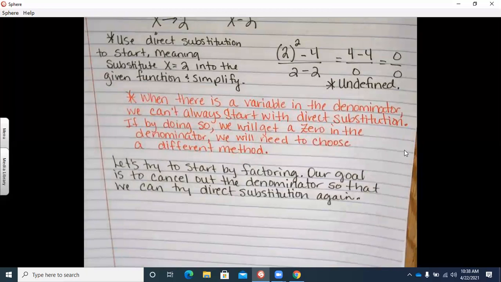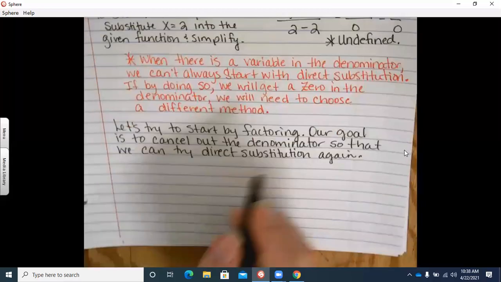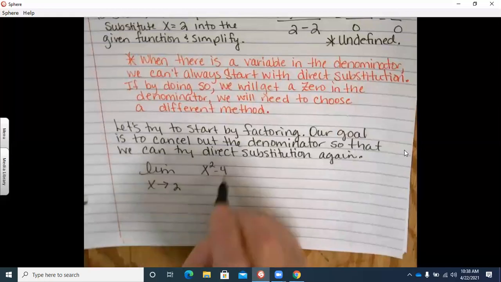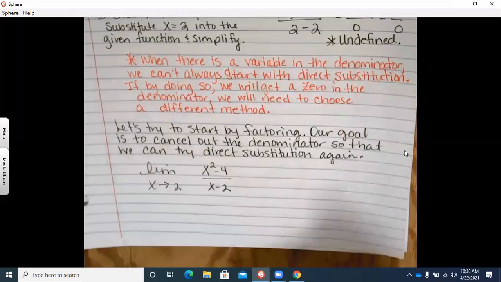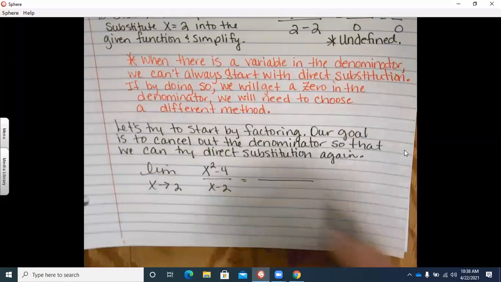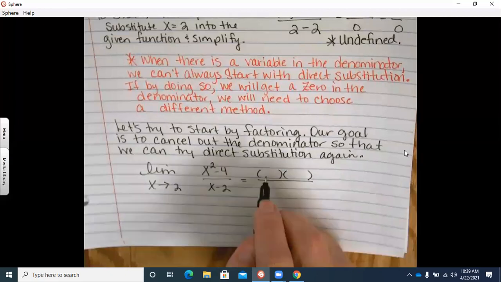So I'm gonna rewrite my problem. We're gonna find the limit as x approaches 2 of x squared minus 4 quantity divided by x minus 2. So our numerator is a difference of 2 squares. That's a perfect square minus a perfect square. You can factor that super easy without a T-chart and divide and slide. You got to just remember what its identity is. Perfect square minus a perfect square, make 2 sets of parentheses. One gets a plus in the middle, one gets a minus in the middle.